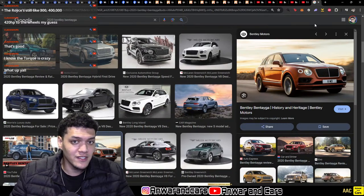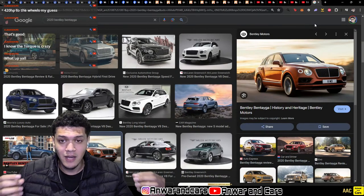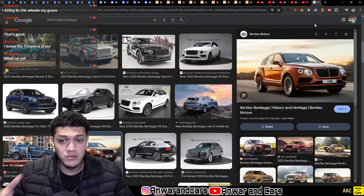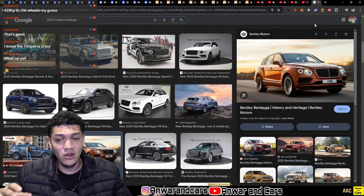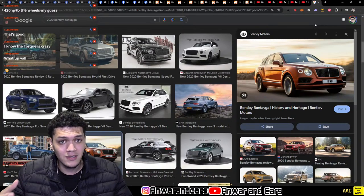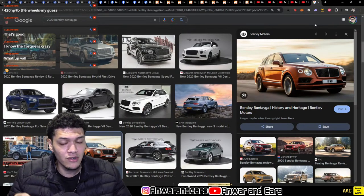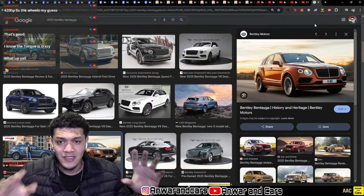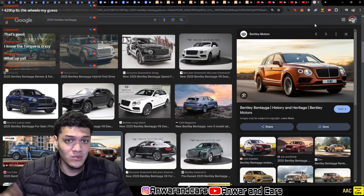The pre-facelift is much more of a conventional Bentley product, if that makes sense. A lot more soft in terms of ride. The materials are a little bit better in terms of the feel. They're not as hard. What people tend to say about the facelifted model is that not only does it ride a little bit harder, but the materials aren't as soft. Like the seats aren't as soft. The buttons don't feel as high quality. I don't know why that is, but that is what people say.